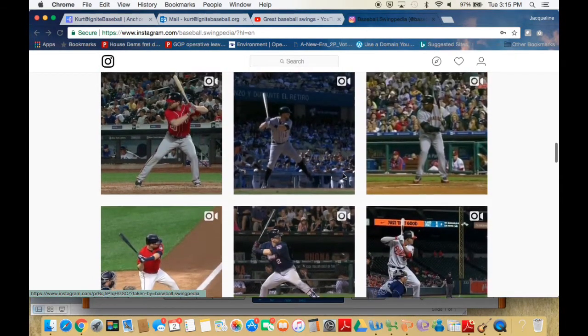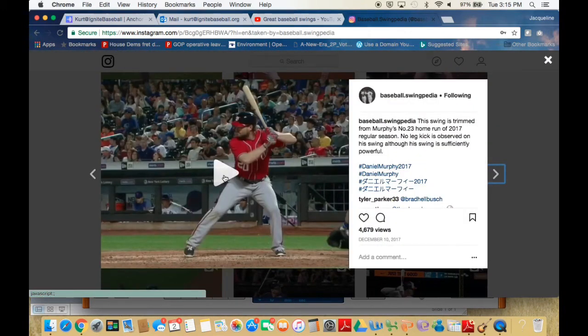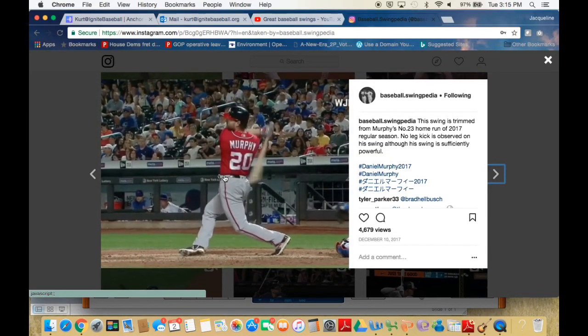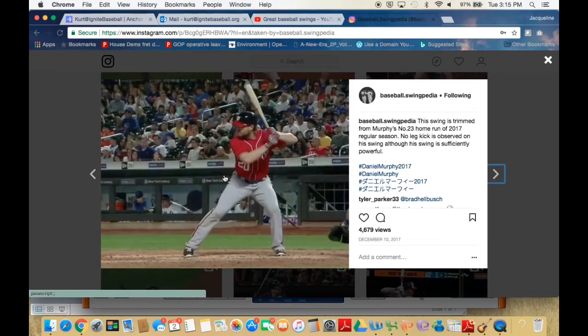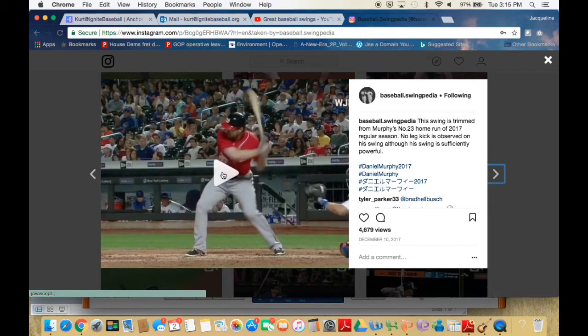And you'll see other hitters, the guys that toe tap, someone like Murphy, he's not really that big a toe tapper, but you'll see, yeah, he is a toe tapper. So you'll see the way that he's holding that forward move back, he's just using his front foot. So he's using the hover drill kind of like this. He uses his front leg to help him with the hover drill, which is very much equivalent to really holding yourself with your back hip, which is the thing that the hover drill teaches. But you'll notice that the way he toe taps, he already has his legs outside his hips, so that way he can leverage that pelvis.